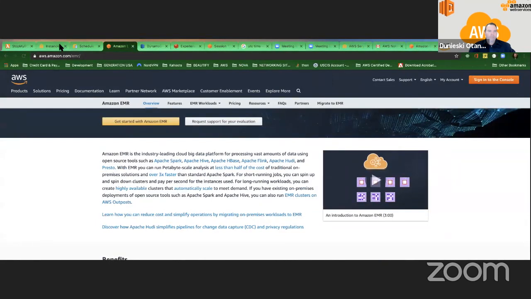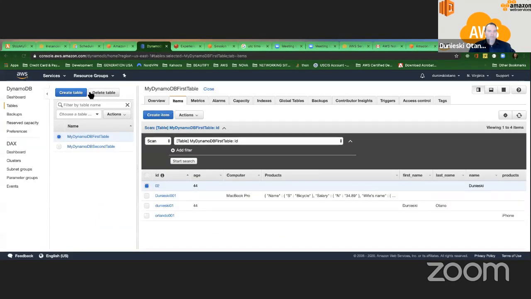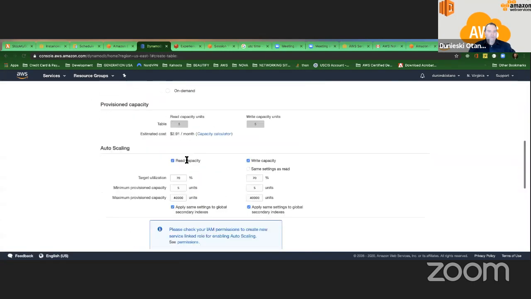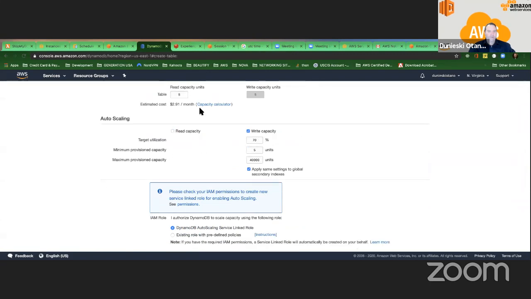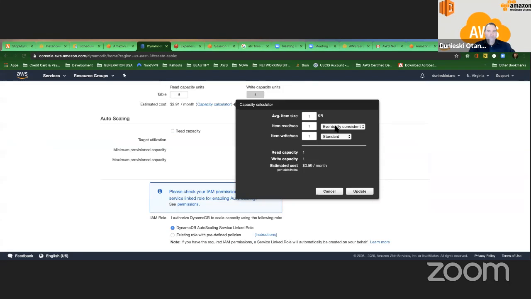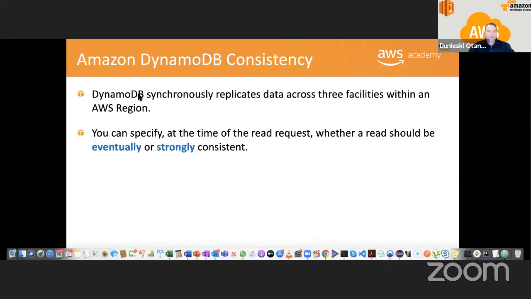Don't forget that this is going to influence the cost. When we create the DynamoDB table, if you create a new table, when you choose these options, if it is eventually consistent, for example, let's say that I wanted 5 and 6. You see how it affects the price? So this is $339 a month, and eventual consistency is going to be $320. Because eventual consistency takes more time for the information to be available, it's going to be cheaper. But strong consistency is going to be more expensive because the information is available almost immediately after it's been written. So that affects the price.